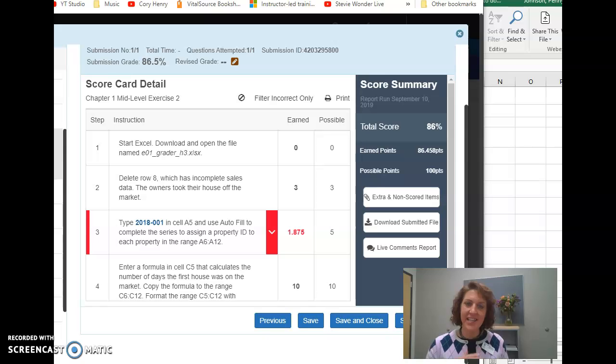You can see on the screen that I've already logged into our system on the My IT Lab website, and I've advanced to where I'm looking at the results of your submission. I want you to get yourself here as well and take a look at the results. Notice that on the right-hand side, you can click to download the submitted file. And that's what I want you to do. I want you to click there, download a copy of the submitted file, and open it in Excel.